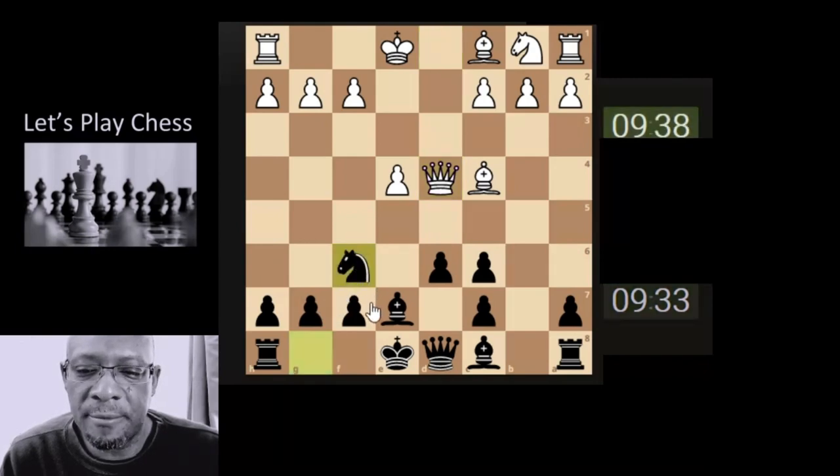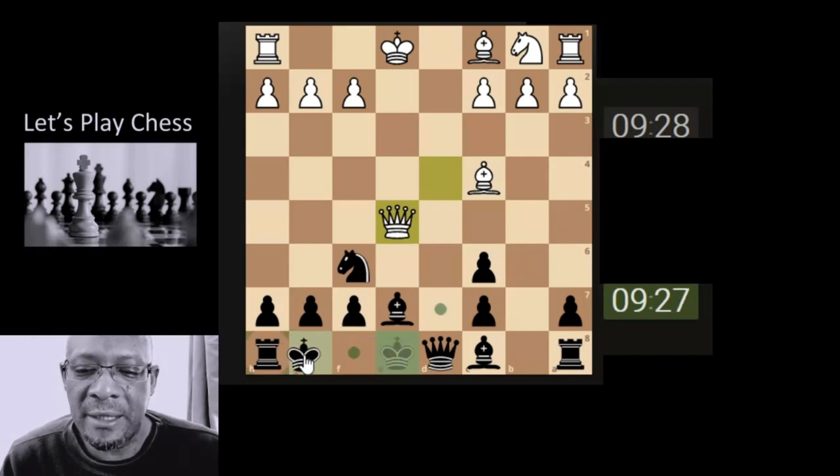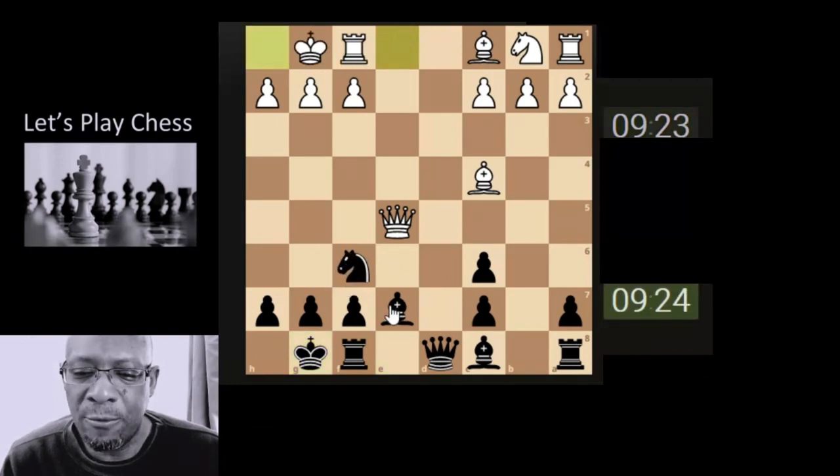This is where it's going to get a little bit hairy, but I'm not sure if the queen is in the right position for that. Let's just bring the knight up — I'm hoping that's a bit previous, you know, bringing this queen here. I'm going to capture. I'm still hoping — yep, right, so let's castle. I'm hoping they've made a little bit of a situation for themselves.